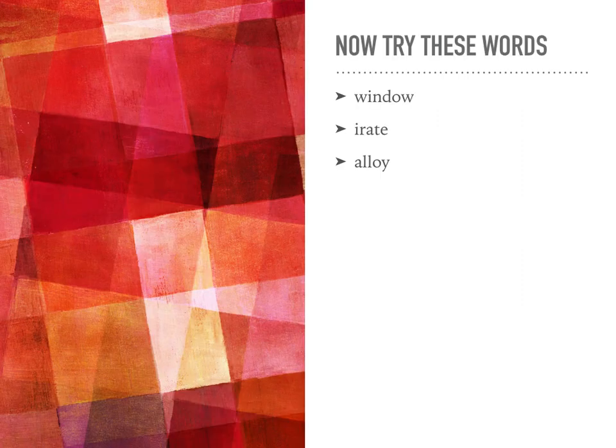So now what I want you to do is go through all of these steps and try these three words. And I will give you a hint, I am tricking you because these words have what we call diphthongs. I want you to pause this right now and go through the steps that we've gone through.